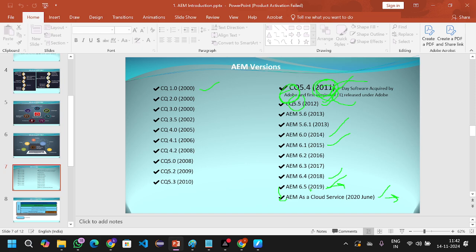In 6.5, we need an admin team, and everything we do manually. In Cloud Service, we maintain our data using the cloud, so there is no need to do it manually. So these are some of the differences between AEM 6.5 and Cloud Service.